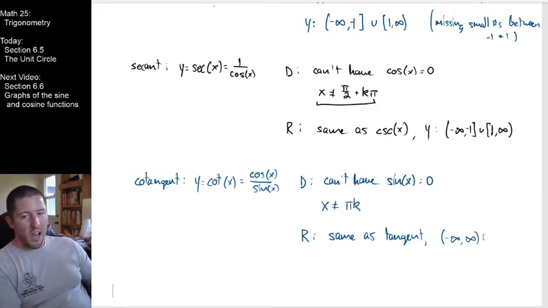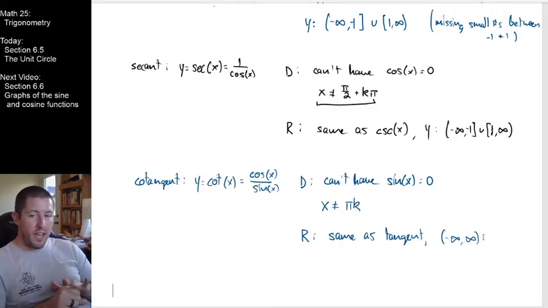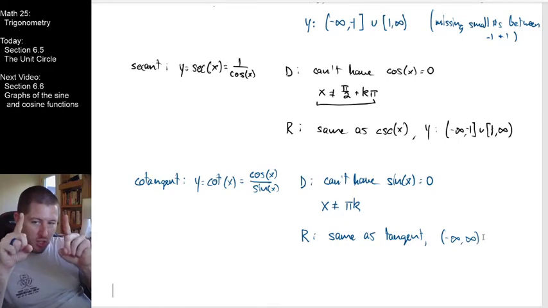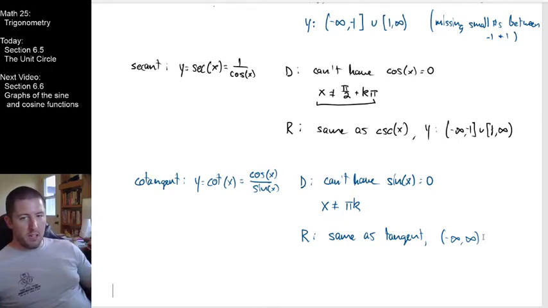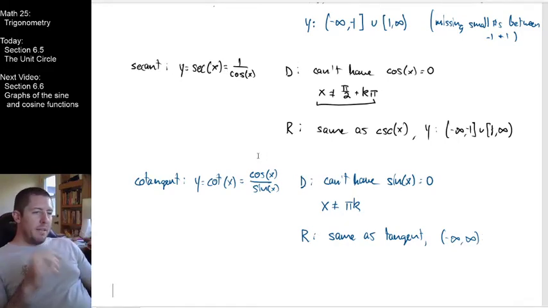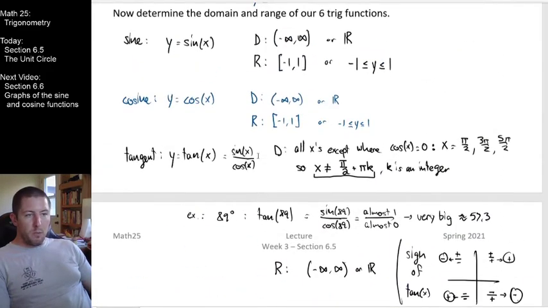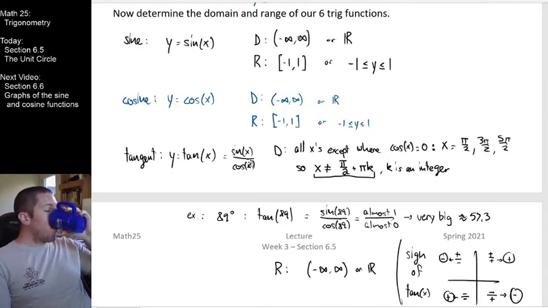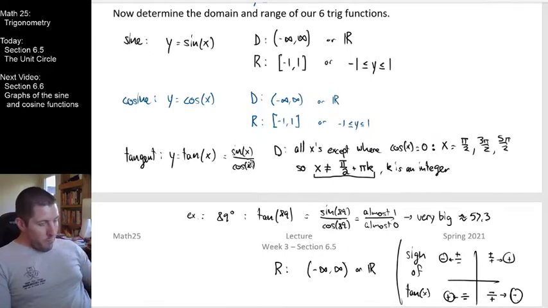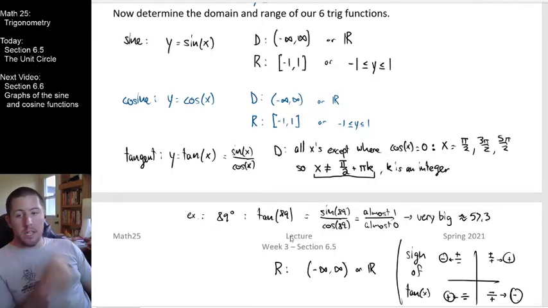All right, so again, a lot of the stuff that we're picking up here is really just saying, since we found out about one function, we already know the stuff therefore about other functions that are out there. And it's always going to be the case where I care less about these three guys right here, and I care much, much, much more about these three guys right here. Sine, cosine, tangent matter more than cosecant, cotangent. So these are the ones that you should expect for me to care more about your ability to discuss this domain range stuff here.